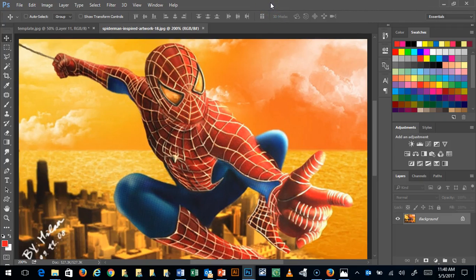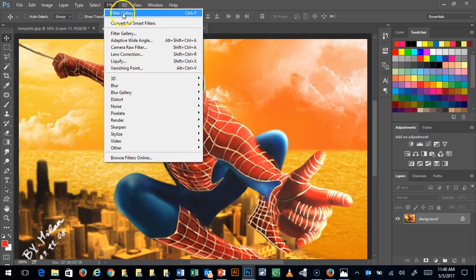There are lots of filters that do lots of different effects. Some will be more appropriate than others. All right, so I'll just go over a few quick ones here because again, there's too many to show you what they all do. You're just going to have to set some time to experiment and dig in a little bit. Okay, so you have your filter menu here.